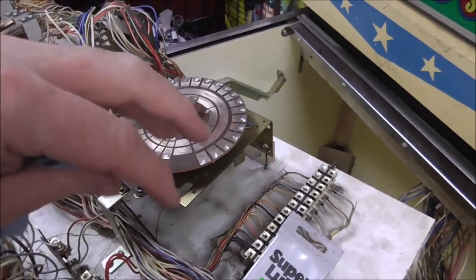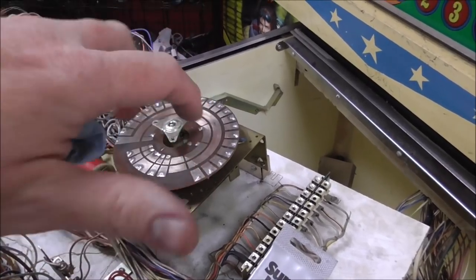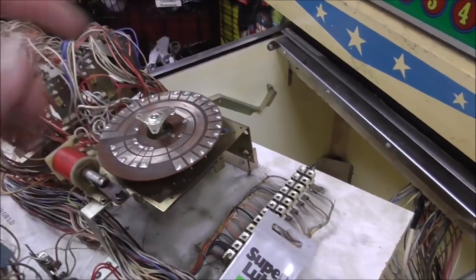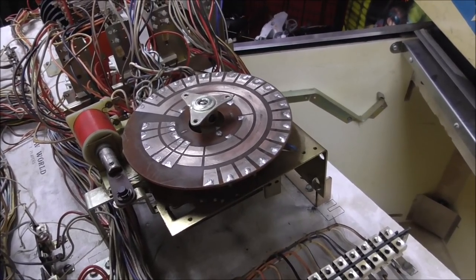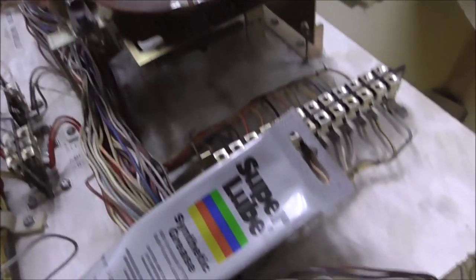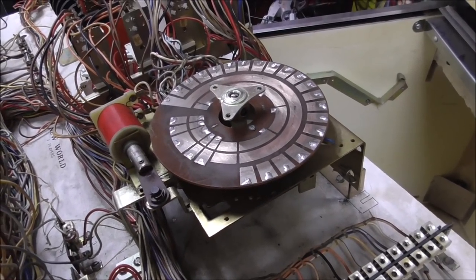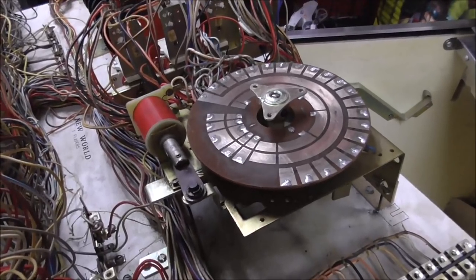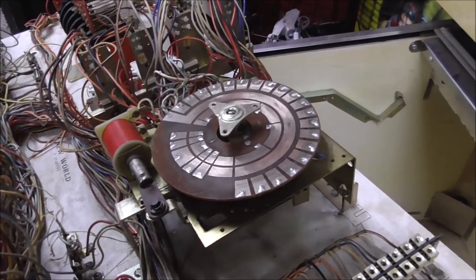And the reason that you're putting it on there is just so that the metal doesn't wear as much, and then also it lets it skate a little bit, where it's a little lubricated. So we got that all cleaned up. We're going to put this on there, and then we're going to put the wafer back on the top, right in the position it was in originally, in the reset, or the all the way advanced position, one way or the other, whichever way you chose to do it.